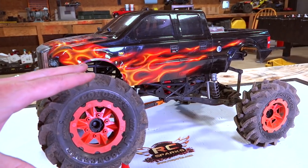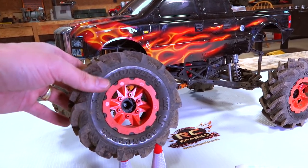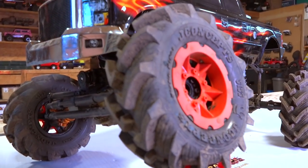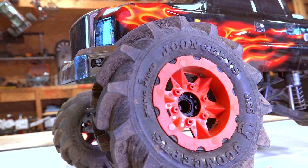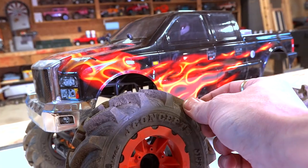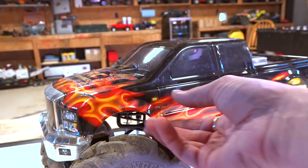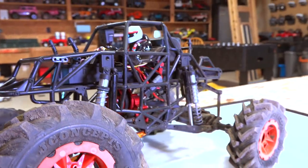I didn't have the tires glued because I wanted to find some beadlocks for it, but I gave up my search. I have not found any beadlocks for these unusually sized diameter tires, which is fine, but look at the tread on these guys. This is just superb, right? I expect these to wear down. These J Concepts are fairly new, as I haven't really had much run time on them other than to test it, but I know out in the mud they're going to be doing the job that they're supposed to. So let's have a look under the hood here.